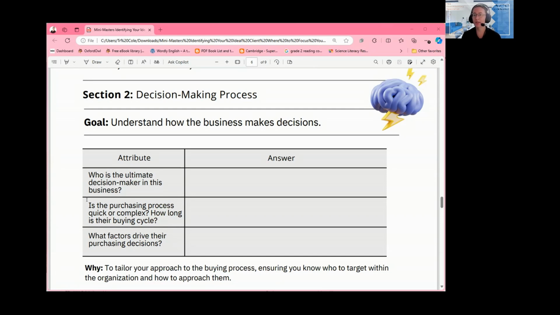So you need to be aware that some of your offerings might not just include the person you're talking to. It might include a partner or spouse. So this is where you need to find out who the decision maker is, okay? So in this case, it would be beneficial to make sure that everybody understands the benefit that you are offering, okay, the solution you're offering. Is the purchasing process quick or complex? How long is their buying cycle? So is this just going to be a one and done, or does this need extra approvals? Spouse, partner, maybe higher up in a company, maybe you're servicing.